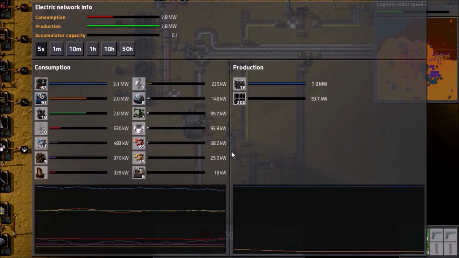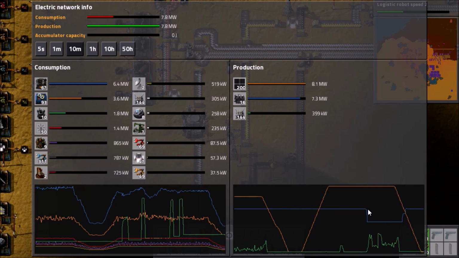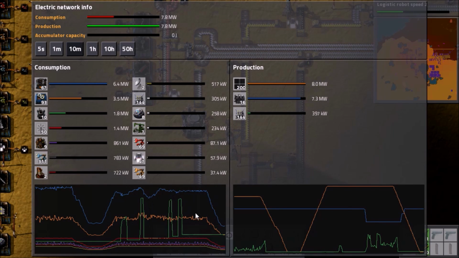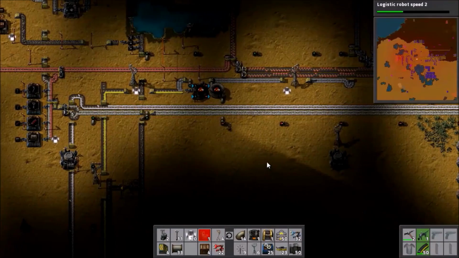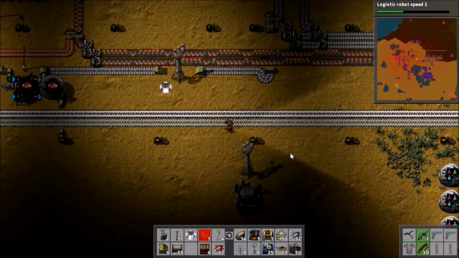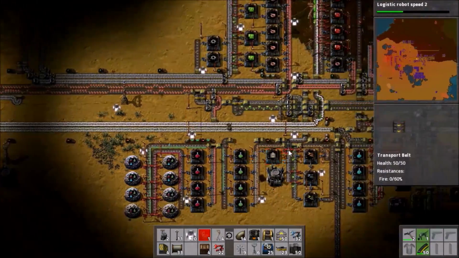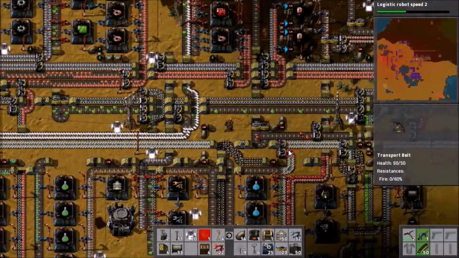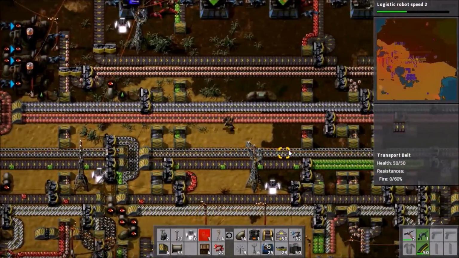Oh, the power is terrible. Yeah, the accumulators are barely charged, I think. What happened here? Oh, I broke the steam engines. That's definitely a part of it. There's these massive spikes. They've caused a problem. It may be fixed once we don't mess about with the power system during the day. It's hard to say. Thing is, I think the roboports do have a bad enough sort of baseline consumption anyway that we have to deal with.